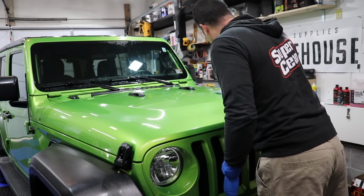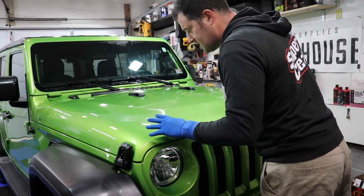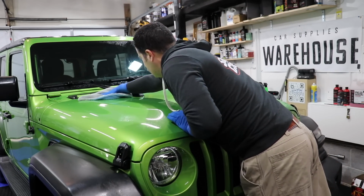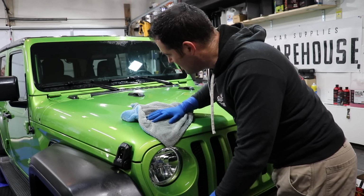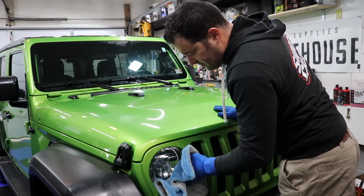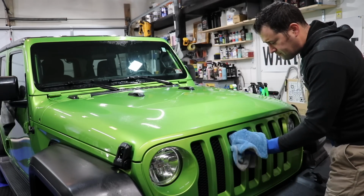Ooh boy, that is swirled. We got some car wash scratches here. It's like straight line scratches all going across the hood. I know I probably shouldn't be pointing that out because that's not what we're doing in this job, but as a detailer, that's what you notice. So you might want to inform the customer of that. If they don't care, well, then whatever. Then don't worry about it.